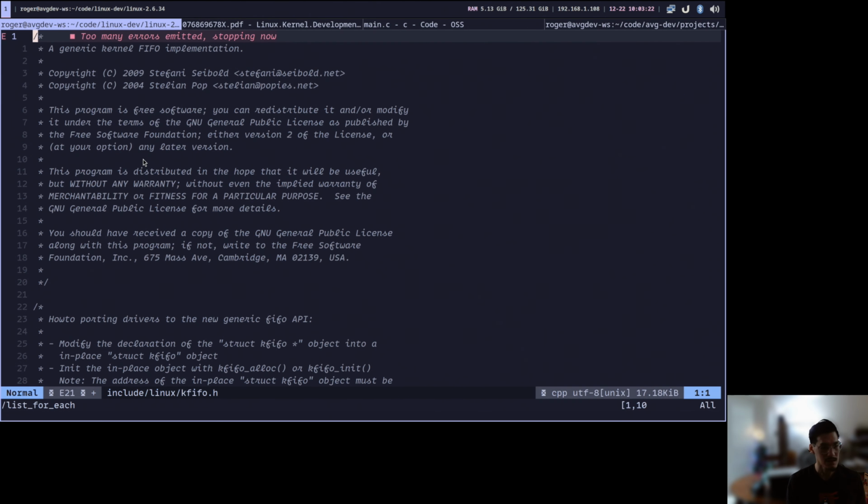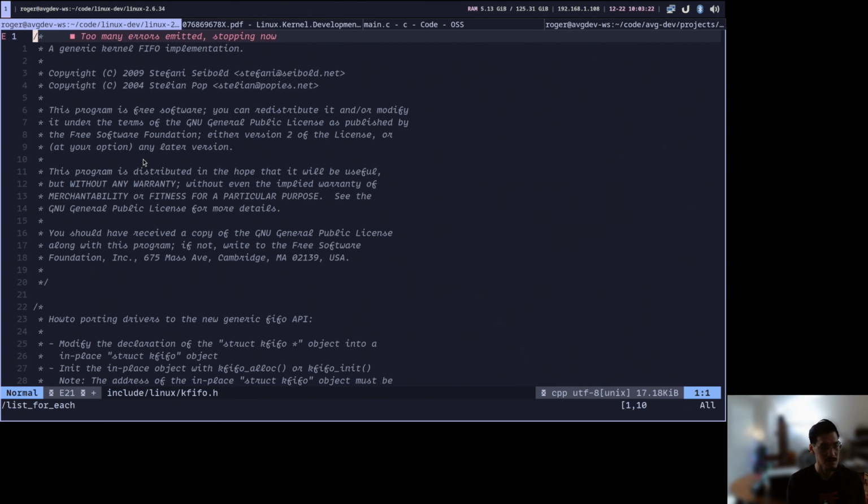So here's how we declare one. Let's see, macro to declare a Kfifo and the associated buffer. Name, the name of the declared Kfifo data type. Size, the size of the Kfifo buffer. Must be a power of 2. Note 1. The macro can be used inside a struct or union declaration. Note 2.